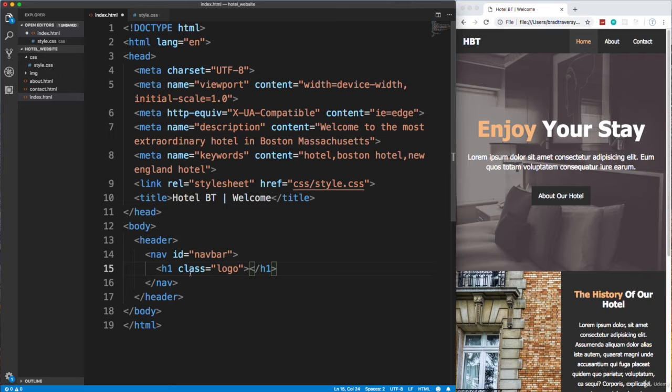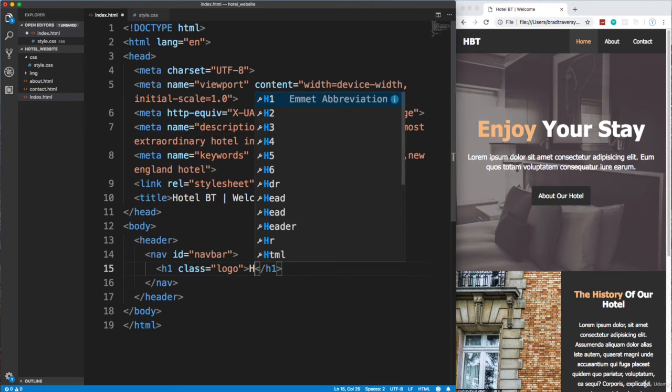And that's another thing that is different depending on the developer, how you use IDs and classes. I could easily call this a class and this an ID. That's fine. The one major rule that I would say you should never break is don't have more than one ID. Like, don't have another ID of navbar on the same page. But some people will use just classes. I tend to use IDs for stuff that I won't have duplicates of and that surround everything else, that are parents of other things. For instance, we have the H1 and the UL in here. The nav surrounds them, so I'm going to use an ID here.